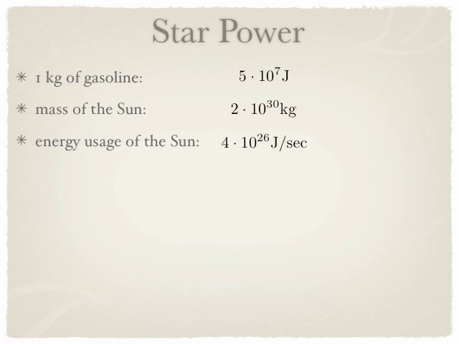We could imagine the star being powered by, let's say, gasoline, and in this case, we would basically say that the mass of the sun is, we know what that is. 1 kilogram of gasoline gives me a certain number of joules, and I can know the energy usage of the sun by knowing how much light it shines out, and how much energy I can collect at certain distances. So we know that the energy usage of the sun is about 4 times 10 to the 26 joules per second. The mass of the sun is 2 times 10 to the 30 kilograms.